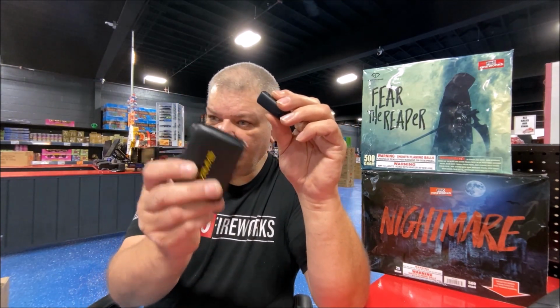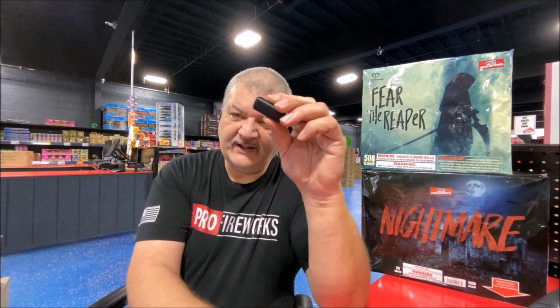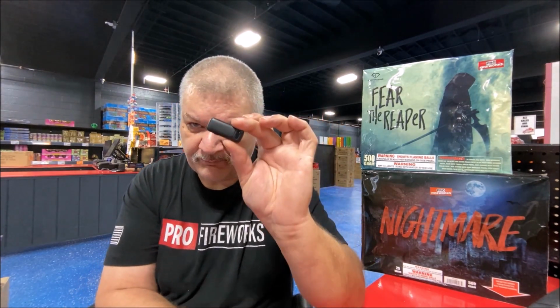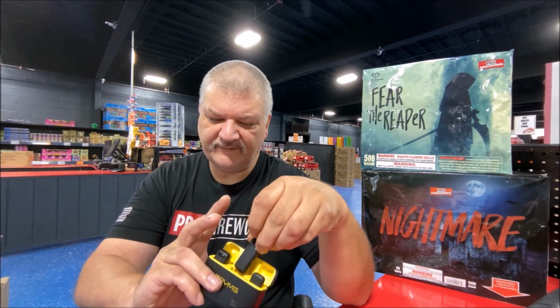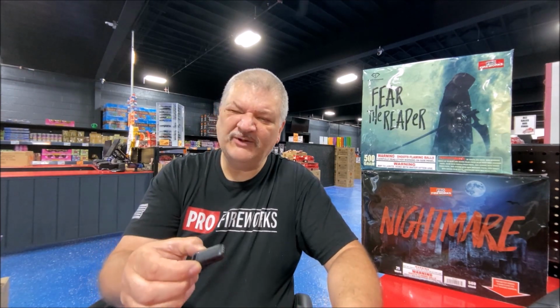With the case, you get up to 16 hours of run time. So that means not 16 hours per microphone. It's like once this goes dead, you pop it in. You can start using this one while this one's charging, and you'll get up to 16 hours. Now, it is a 2.4 gigahertz transmission with a range up to 165 feet or 50 meters.